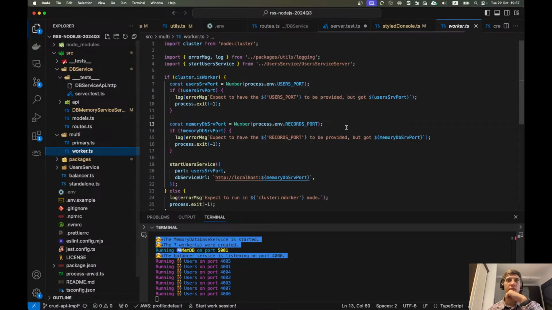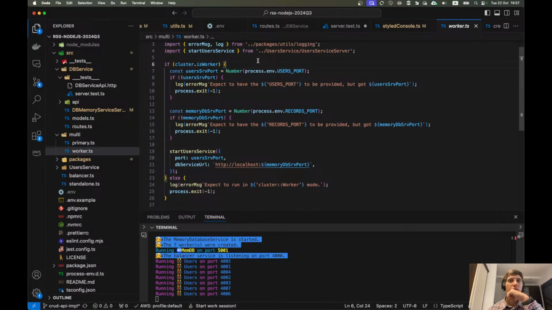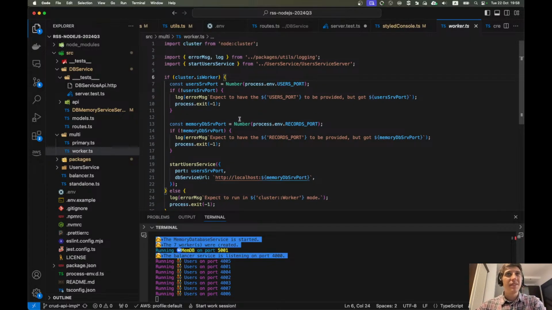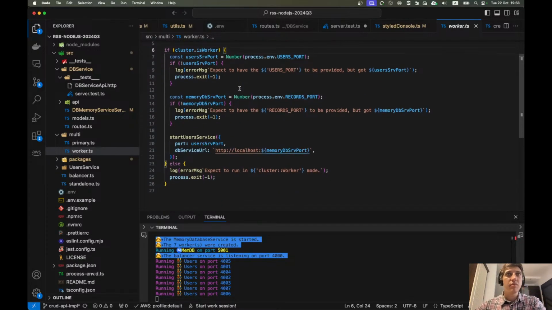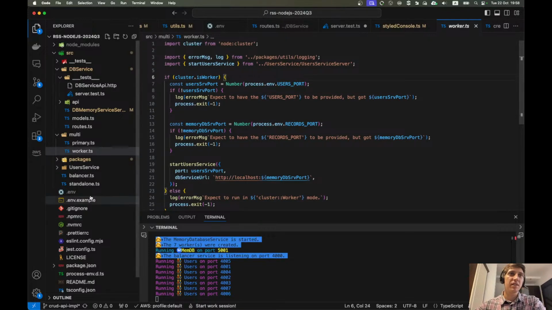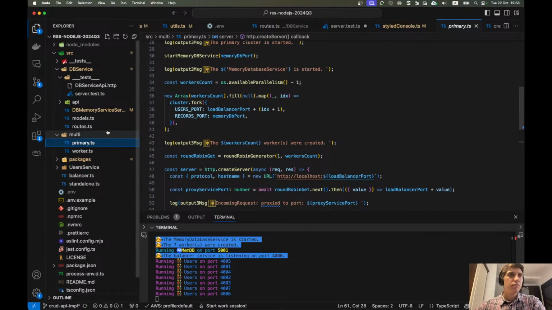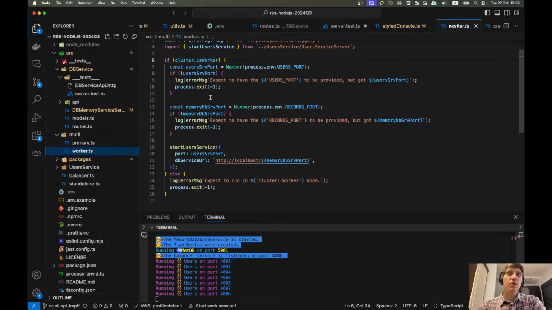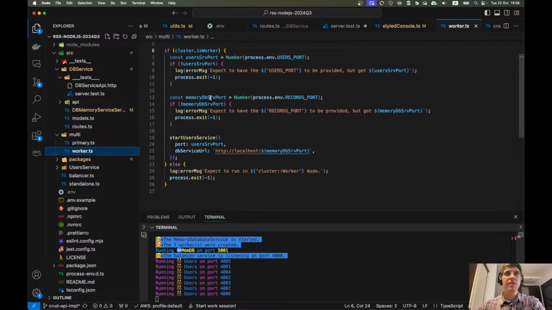Okay, and what's going on inside of the worker? If cluster is worker, okay, why do we have this? This is a safeguard from unexpectedly running this as a master process, but okay, you could just place the stuff inside of the balancer code, and this would not happen. By the way, this is your code. This is not something that you could use from a library, so probably those safeguards are excessive.